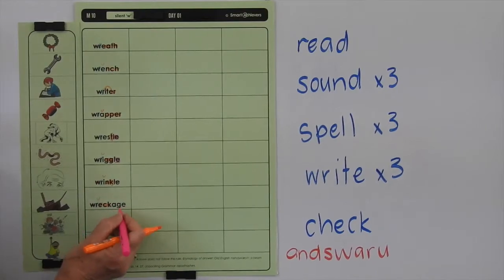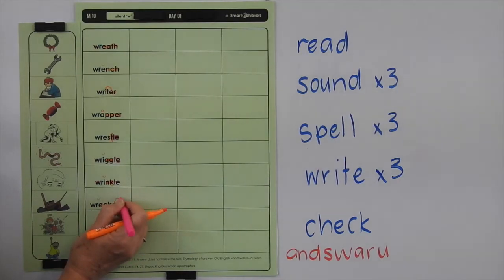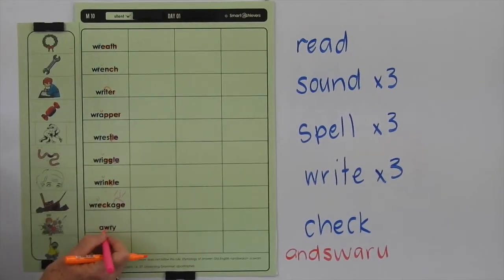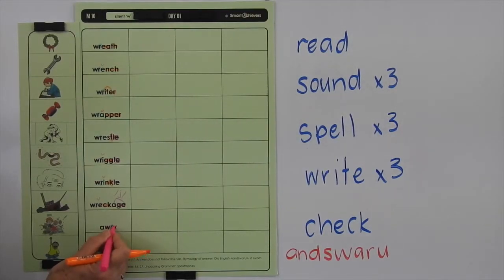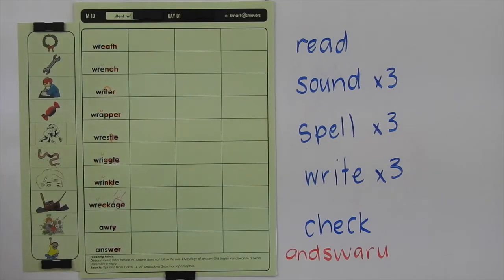Now have a look at this one. We've got a couple of things happening here. Age, in age, the E is doing two jobs. It's making the previous vowel make its long sound A, and it's also forcing the G into making its soft sound J. So I've got a couple of things happening with that E. Awry, so the W is silent, but the I sound at the end of a word, we can use Y for the long I sound at the end of a word. Answer, we've got the silent W, but we've got that sound at the end formed with the ER. So quite a tricky list when you look at all the reasons behind why those words are spelt the way they are.